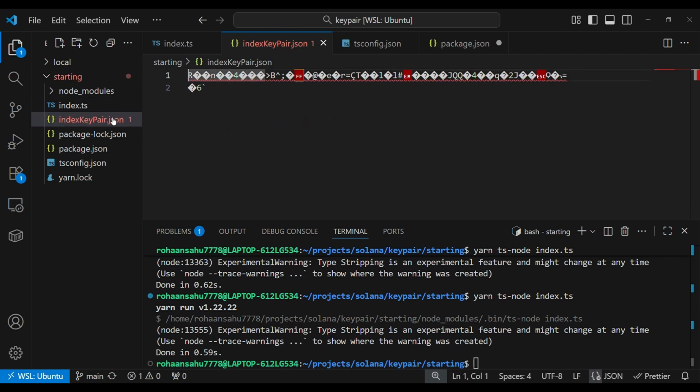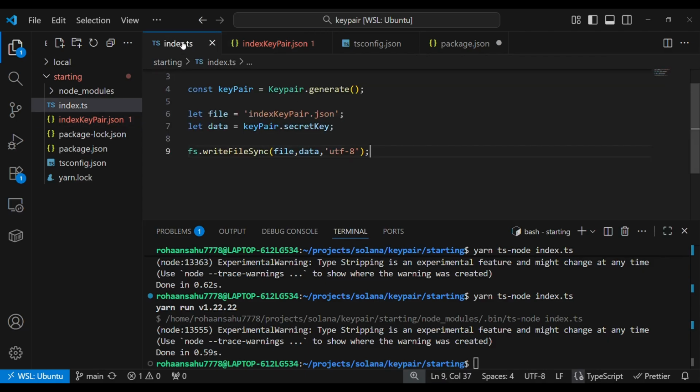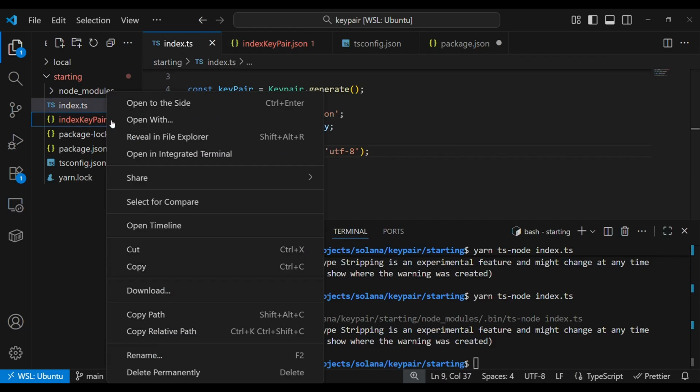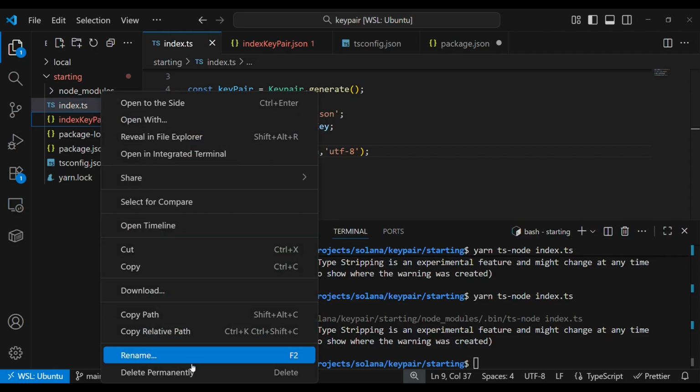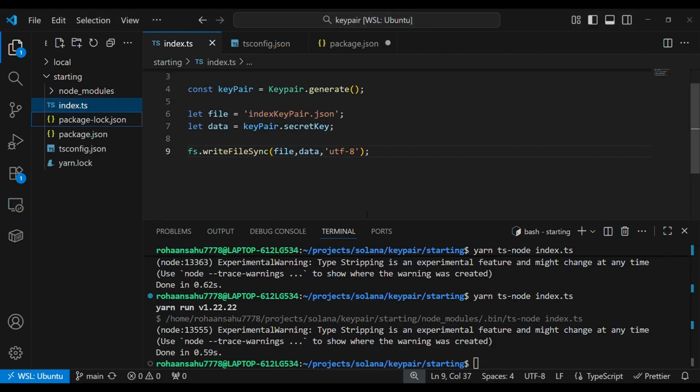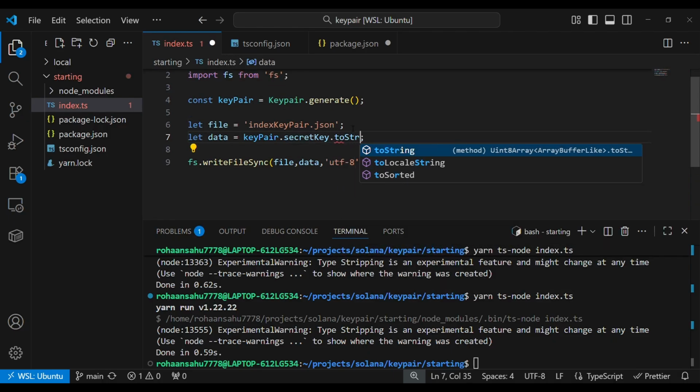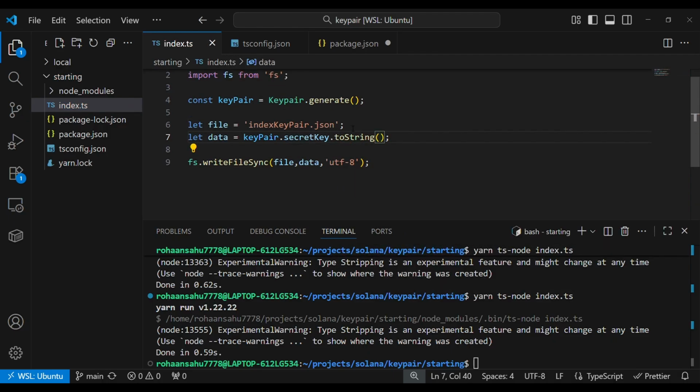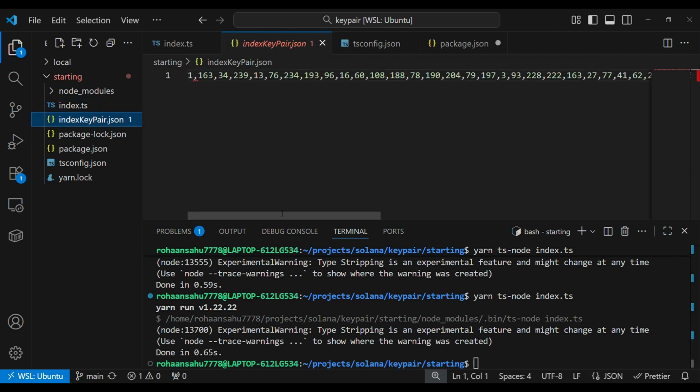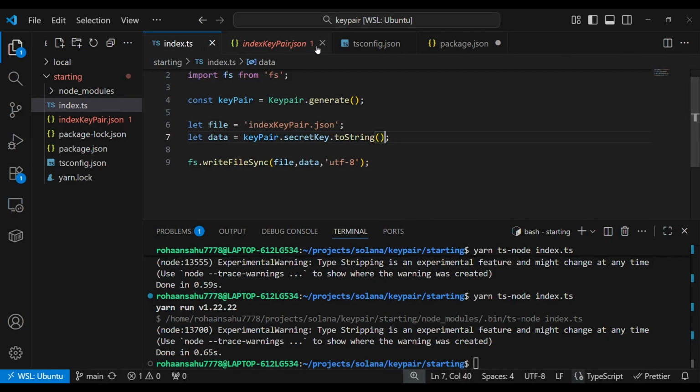This creates it, and you see it now. You are able to open it. It's not really a readable thing, but at least we can open it. And if we delete it again, yes, we are going to delete it, and we'll do a toString here. Let's see what happens. It does the same thing. It prints it as a string. No other issue.